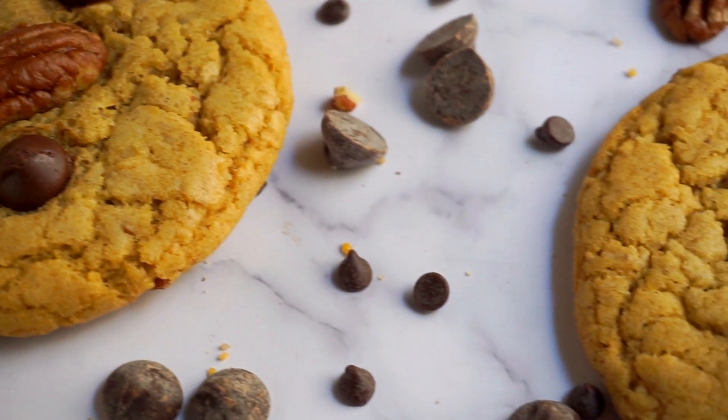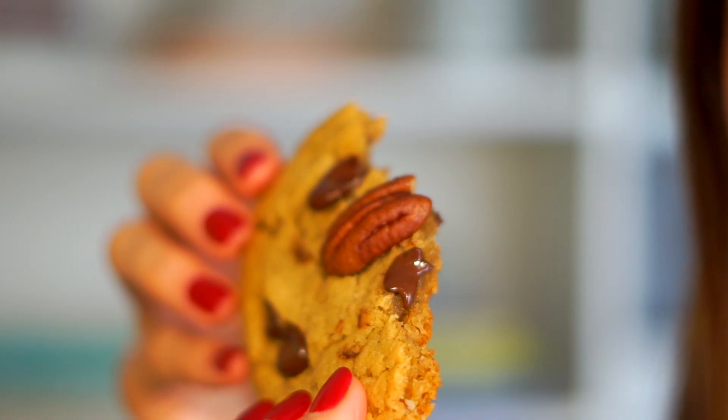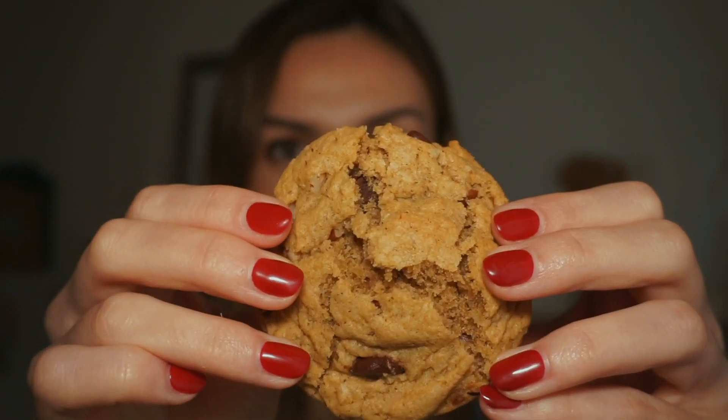These are basically your favorite chocolate chip cookie but with a fall twist — pumpkin spice, toasted pecans, melted dark chocolate. The combination is so cozy and perfect for autumn. They're really great to make ahead, and you can even freeze the dough or the baked cookies if you have leftovers — all those instructions are below. They smell incredible and definitely have that pumpkin spice aroma, but also that classic buttery chocolate chip cookie smell.